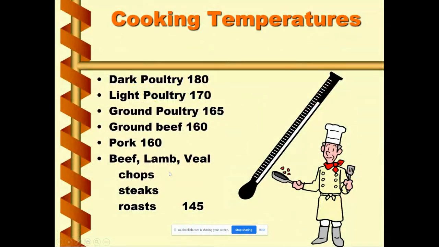Here's the temperature list. This is something my mind cannot memorize, so I have to look this up when I'm cooking. If all else fails, just use the highest temperature. So when you're cooking food in the oven or grill, you want to use a thermometer to check and make sure it reaches these temperatures. So if you got a turkey or a chicken, you want that to be 180 degrees or higher. Okay. Steaks, 145 degrees or higher.